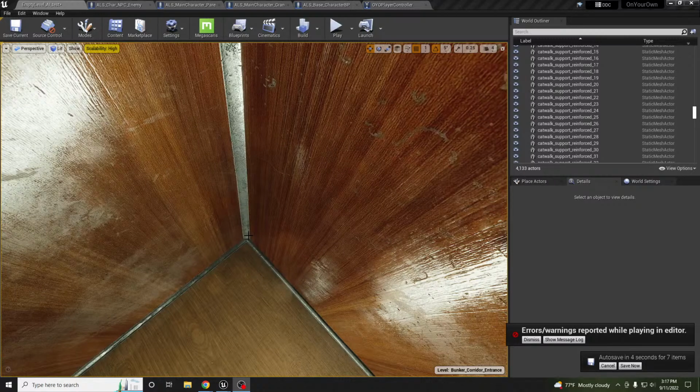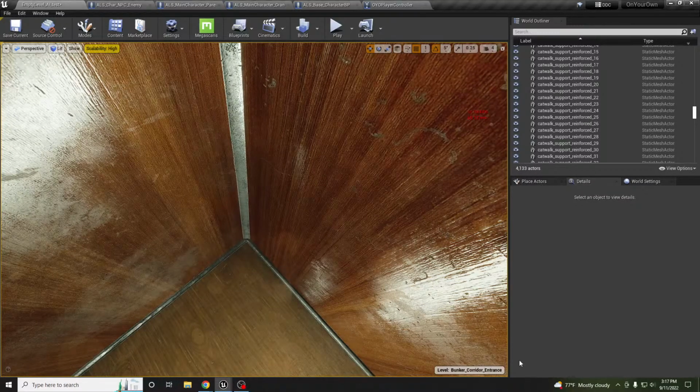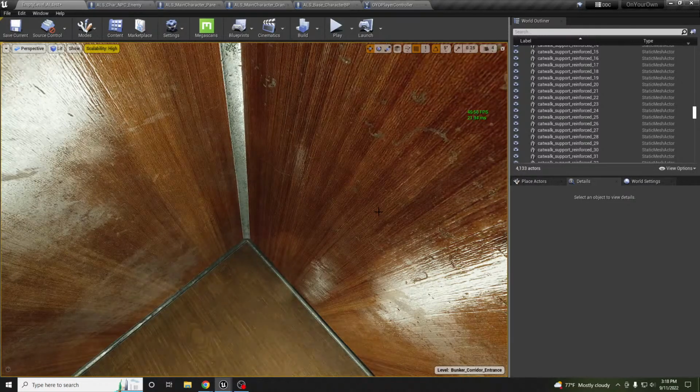It's actually a video game, and the title of it is just the title of the stream, On Your Own. That's literally what it is, and it's kind of resembling myself being on my own and working on this game. So it's a survival adventure game. Some of the action is happening around this location, which is this bunker where a bunch of friendly NPCs have taken shelter, and they're gonna be the ones driving the narrative, the story of the game.